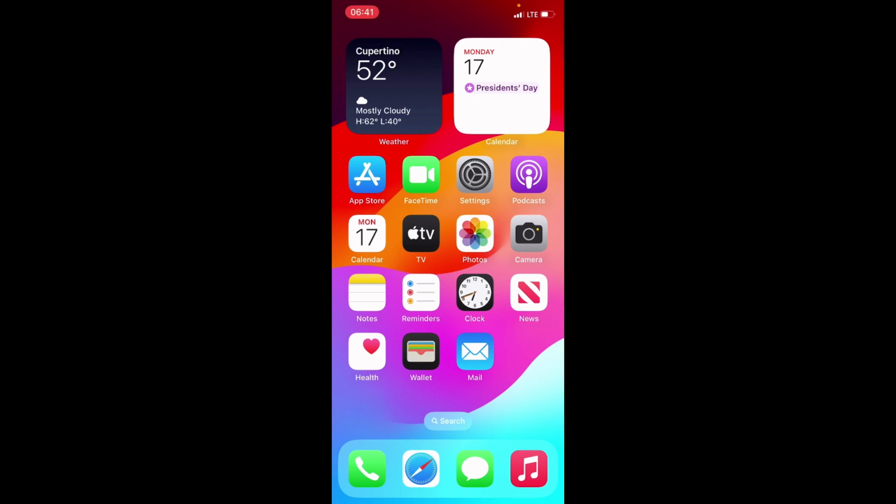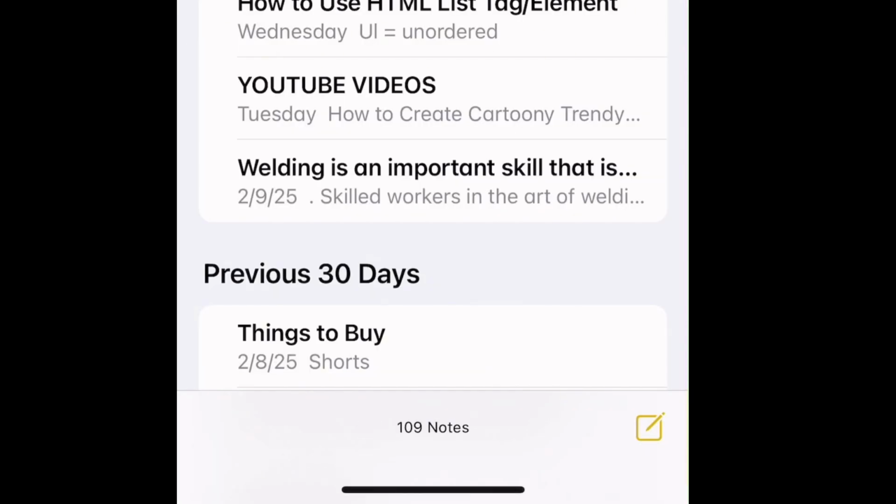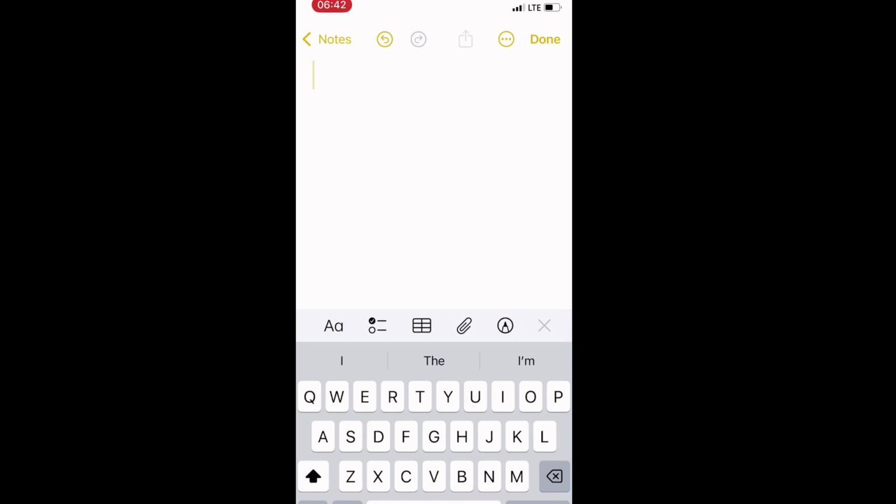To begin, we have to create this WhatsApp link in a Notes app. You can see Notes here on my phone. If you are using Android, get to any application that will allow you to write text. It can even be the messaging app. So let me tap on my notes, then create a fresh note. I will tap on the edit icon at the bottom right. This has opened a note, so I will get to the second line.